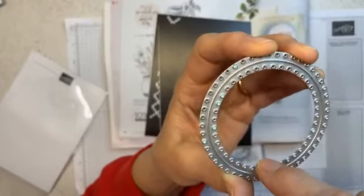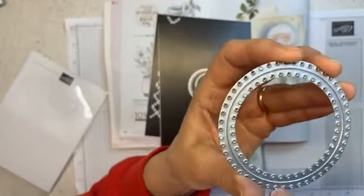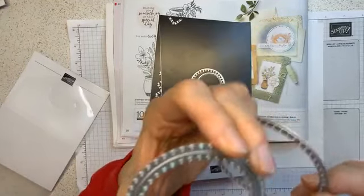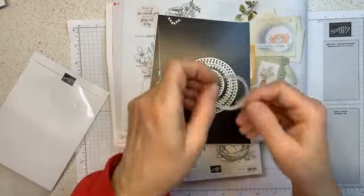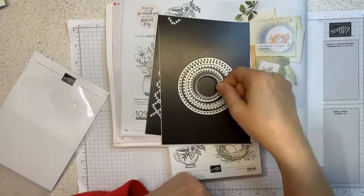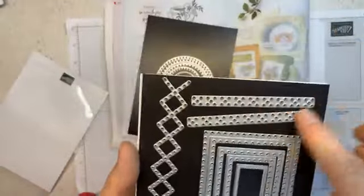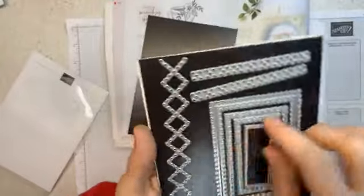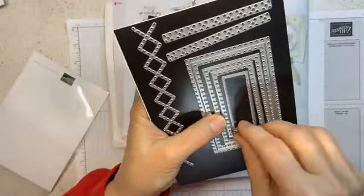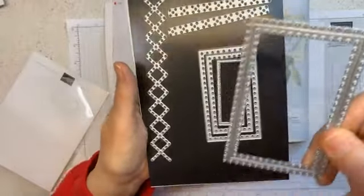You have a circle that comes apart. You will see, because I'm going to use it tonight. And then this part will be left on the cardstock that you're cutting, basically. And then you have a small circle that doesn't do holes but does a stitching. And then in here is the same principle. You have this if you want to do lines of holes. This is the same, so these cut rectangles with holes. This does only the stitching, and this is the double.